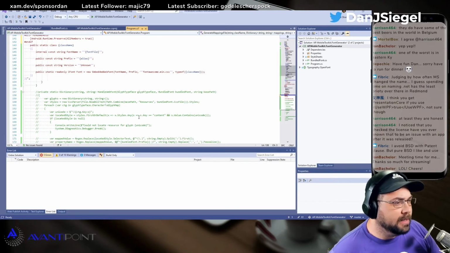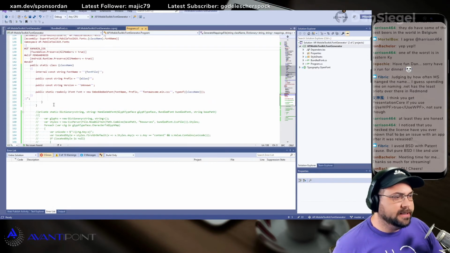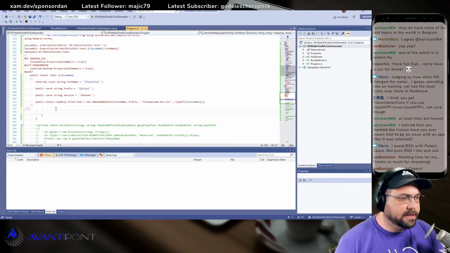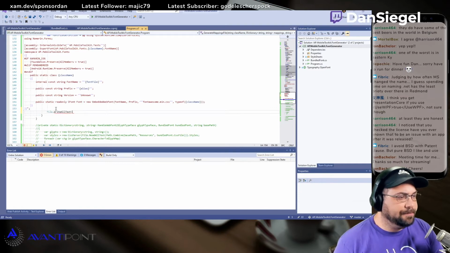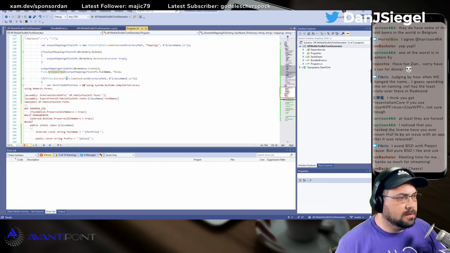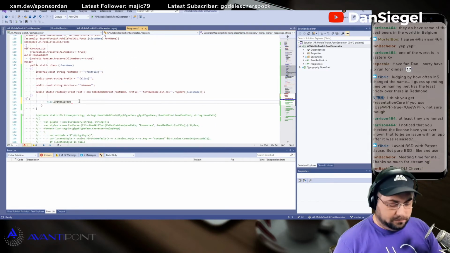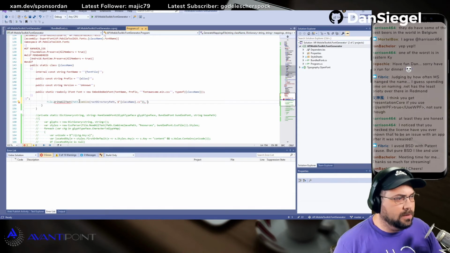All right. So we have that. So I think that would be good. Okay. So now we just have to actually write the file, right? So let's say File.WriteAllText, actually. And then we're gonna pull that path back. Okay, so we want that, and then what do we call this?